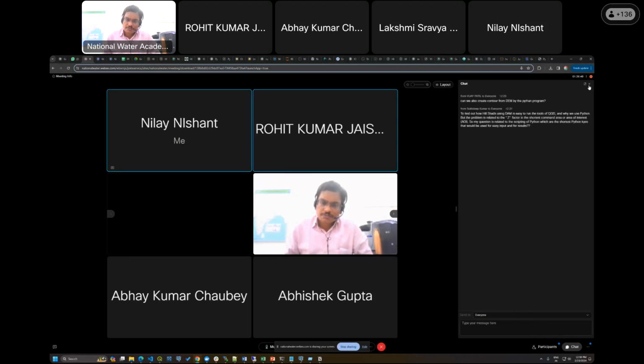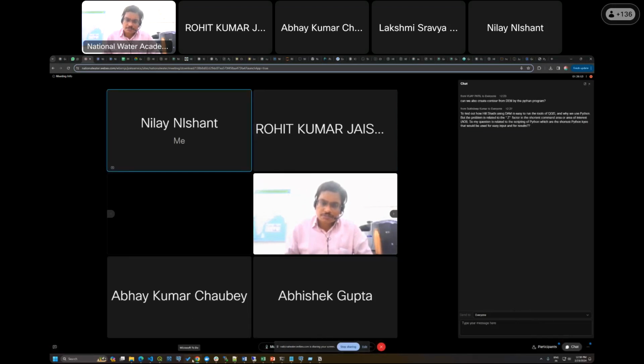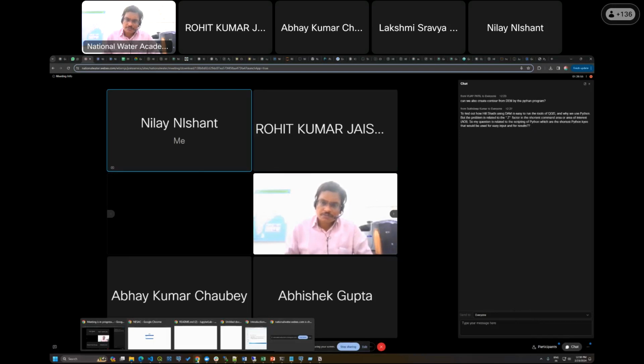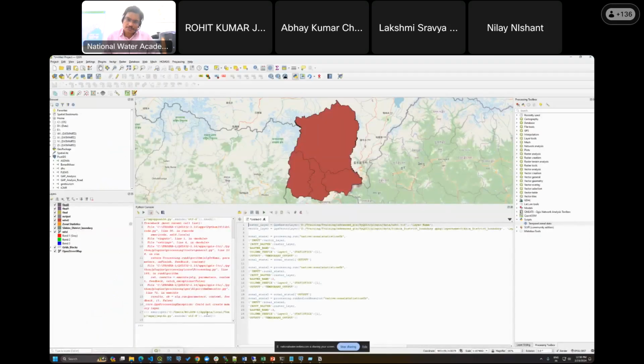Yeah, definitely, you can do it. Therein you have something called this raster output, right? I'll just show you here. This raster layer has a function called band count.